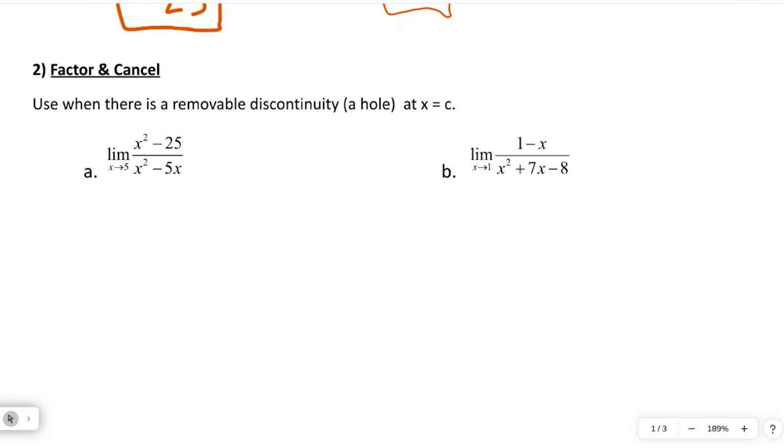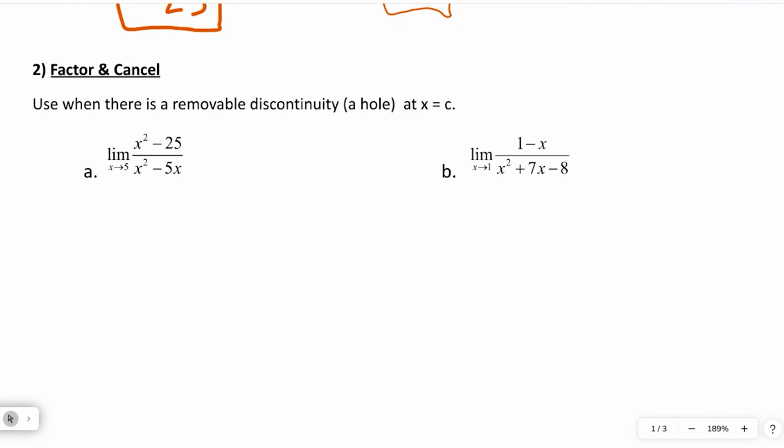If you have a vertical asymptote, you don't. So if the x value is going to make the denominator 0, there's not going to be a limit there. It does not exist. Still got to figure out if it's positive or negative infinity, but there's not going to be an actual limit. But if it is just a hole, then there will be a limit. So to find what that limit is, we need to factor and then cancel out the like factors that are causing the hole, and then we can use direct substitution.